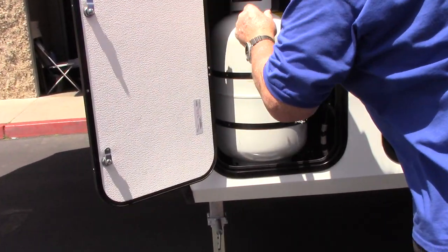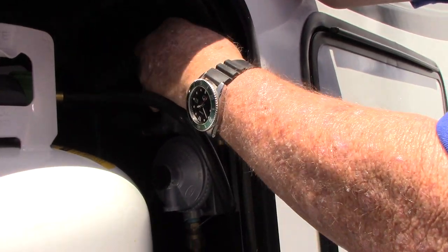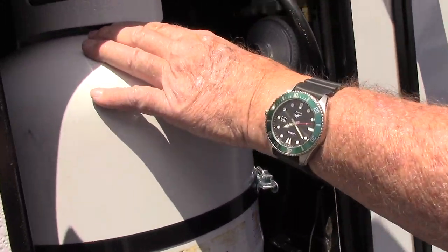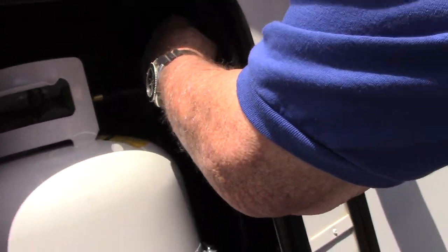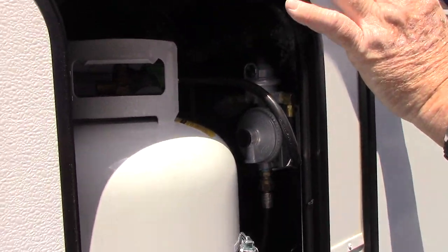All right, so look right here. Okay, so you see this green? That means you have gas. You see this little lever right here that has an arrow? It's pointing to this tank. If you wanted to point to the other tank, it would go over there. Let me explain how this works.